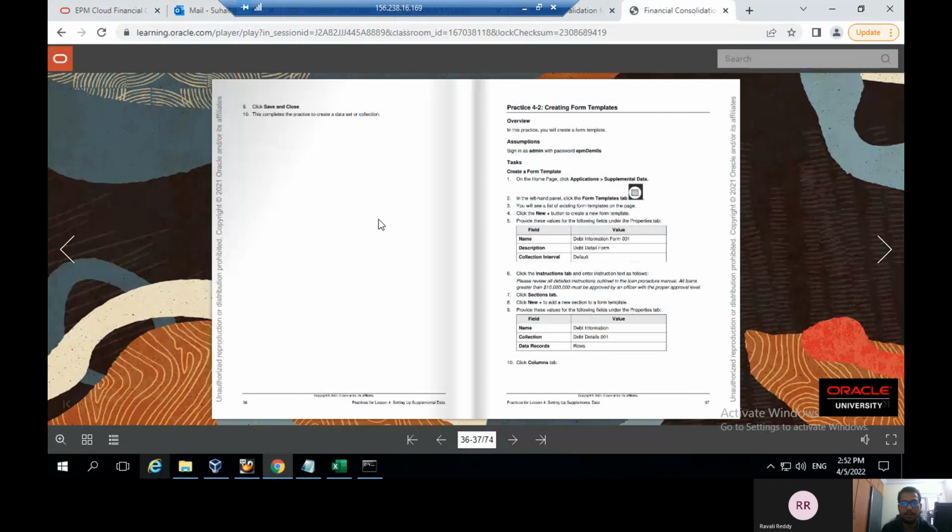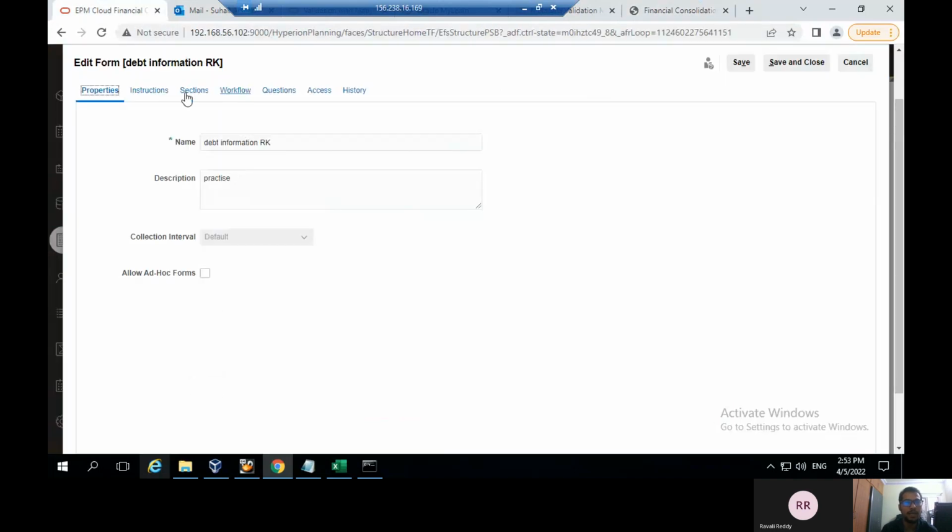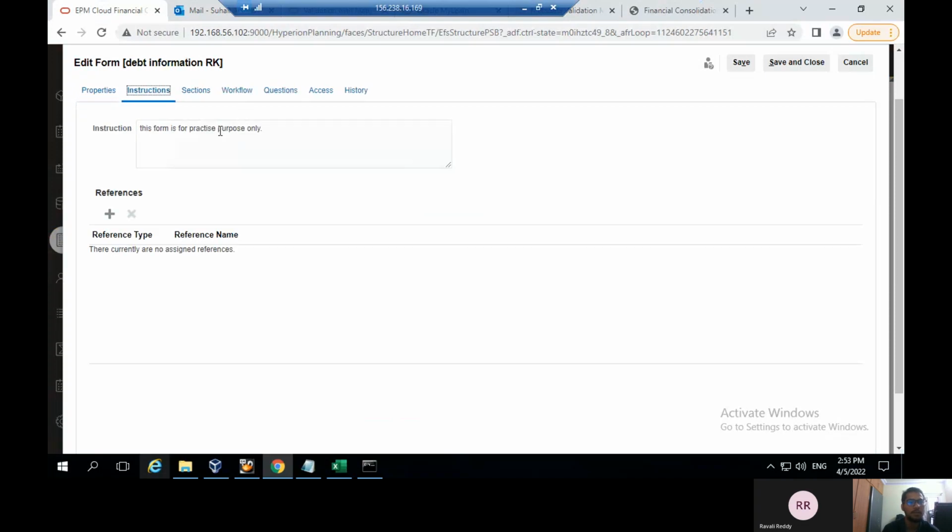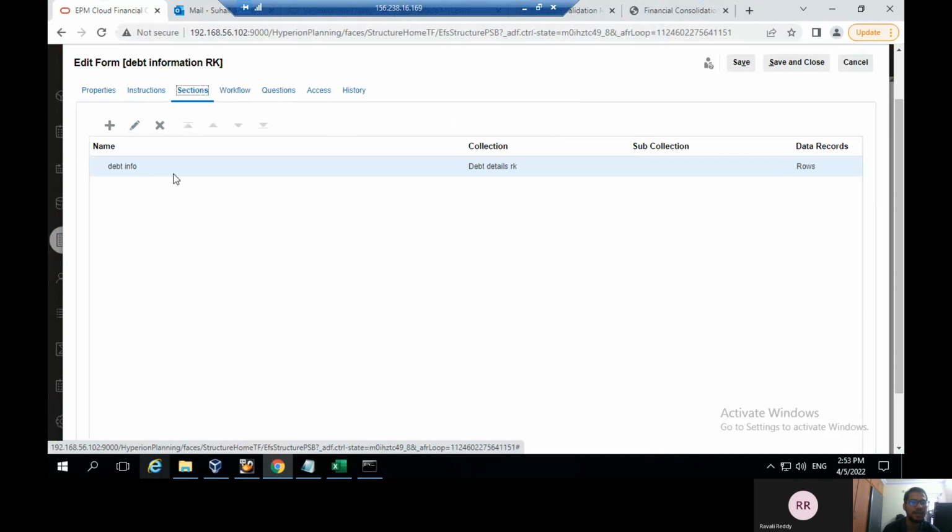We'll name as debt information, use debt form, debt information, and in the instructions, we'll give the instructions, and in the sections, we'll do the sections here, debt info, which we have created before, or we can create by adding the icon.